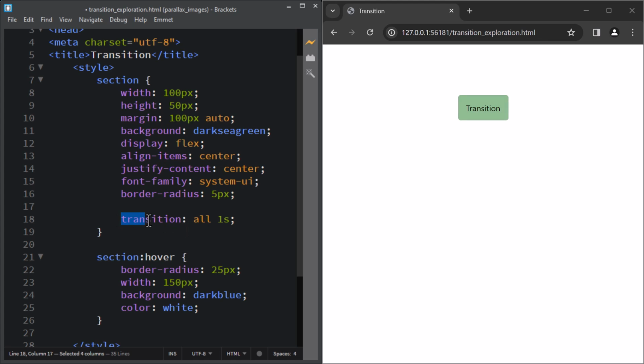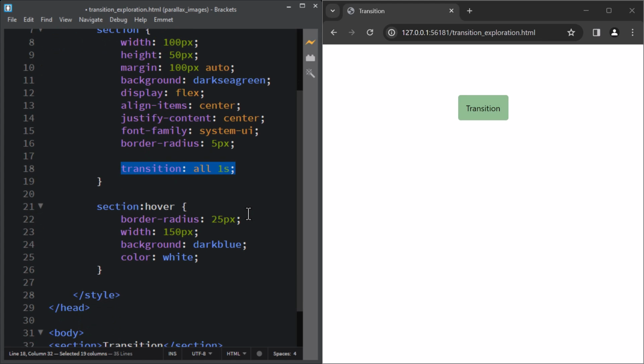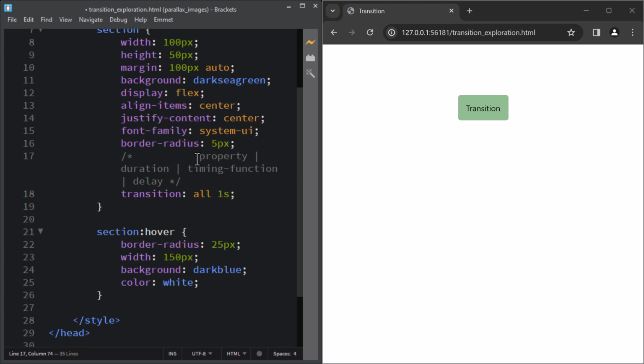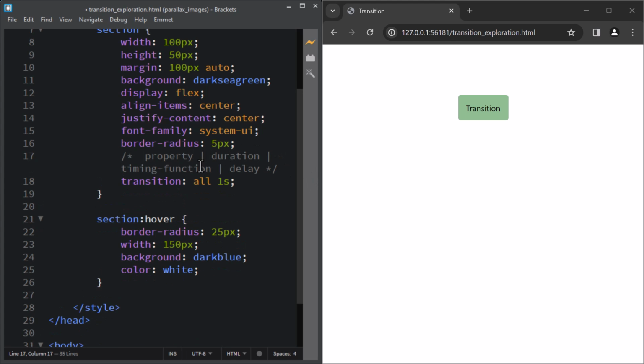All right, so what we're looking at here is shorthand for really 4 basic properties that you can assign related to transition. And so those properties include the property that you want to transition. So we've basically got the property that we want and how long we want, and that's all I'm saying here. I'm saying all properties and what the animation duration might be.